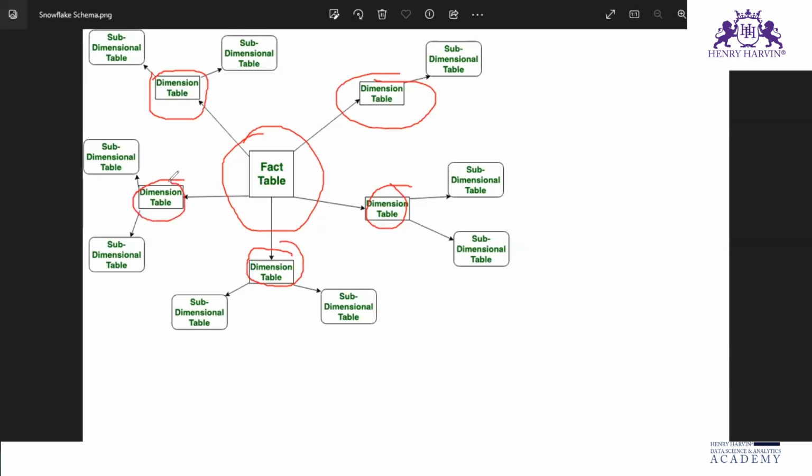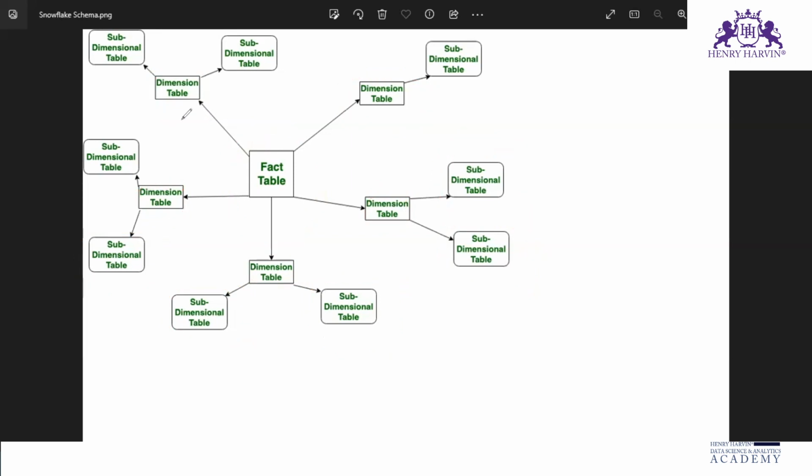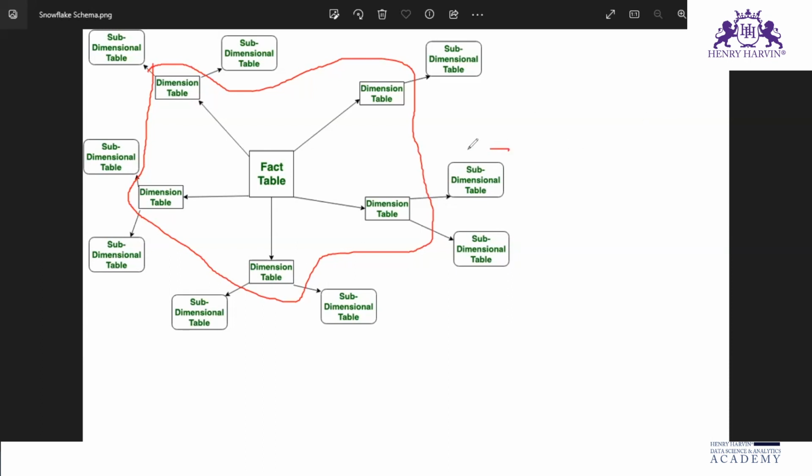Okay. And the change here, or the difference here with respect to star schema, is the addition of subdimensional tables. Okay, this addition of subdimensional tables is the new thing, or that is the change. Okay, so here if you look at it, typically this one is star schema, isn't it? This is star schema. So this Snowflake schema is nothing but an extended star schema or modified star schema. Okay, so here we have the subdimensional tables.